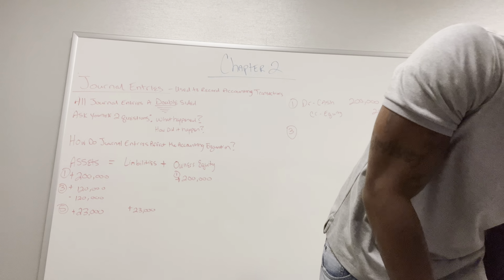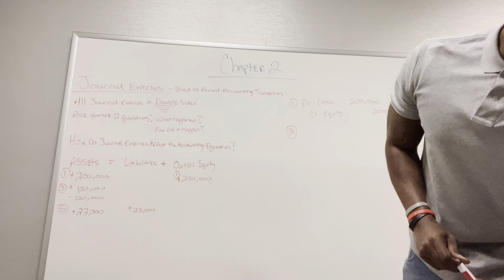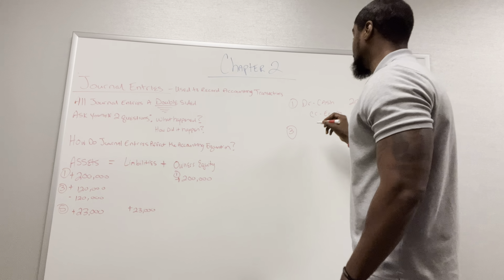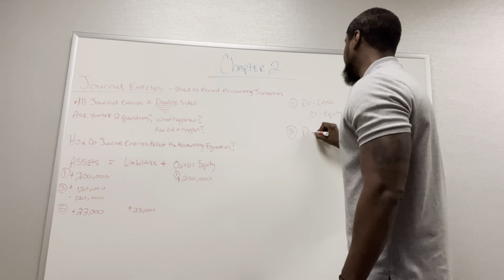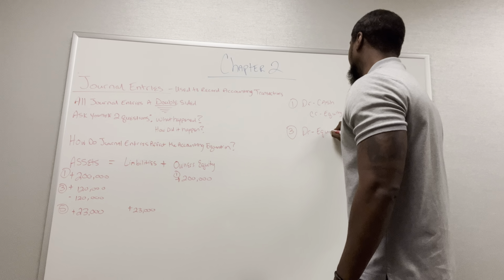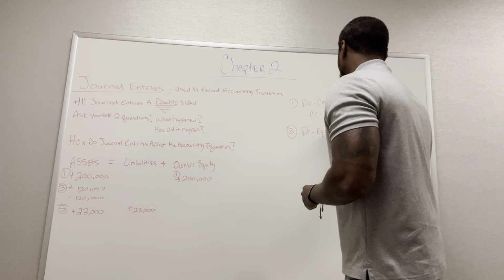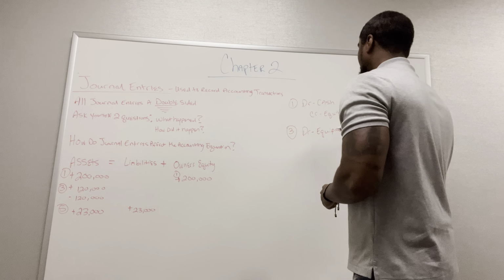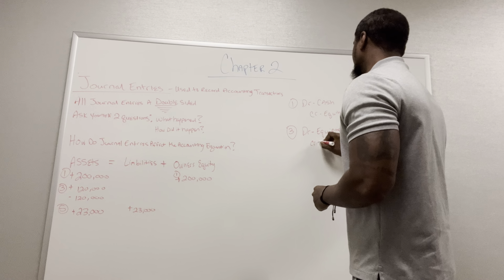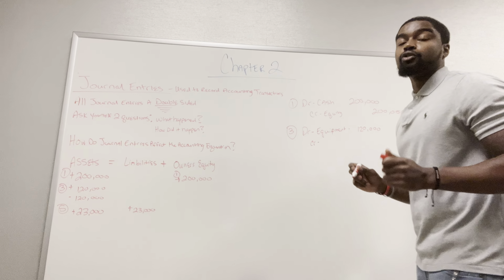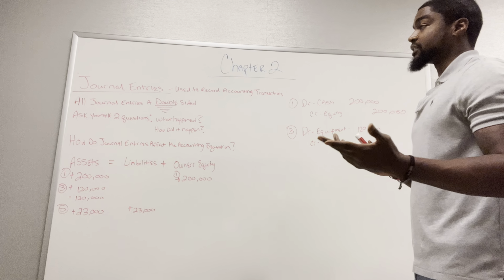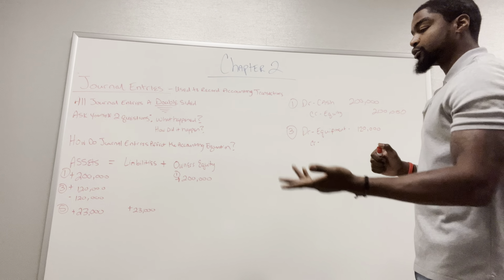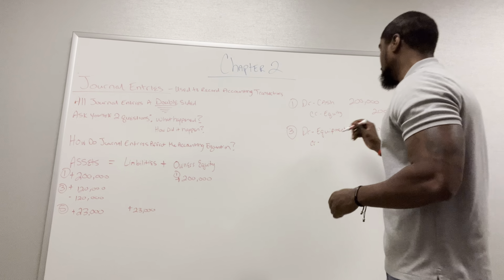Transaction 3 states that you purchase equipment for the business for $120,000 cash. So the way this journal entry will look is your debit is going to be equipment. Remember, that's our asset. So assets are increased by debits for 120,000. Our credit is going to be cash, which is an asset account as well. So you can hit both an asset account on one journal entry. It can be a debit to an asset, a credit to an asset, a debit to a liability, a credit to a liability. So here we'll credit cash for 120,000.